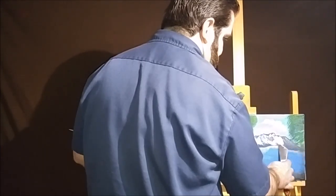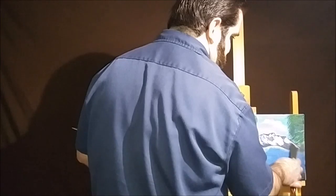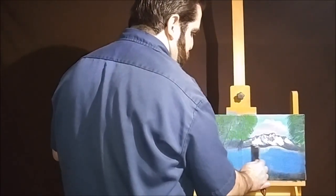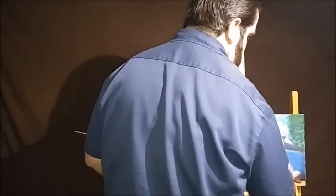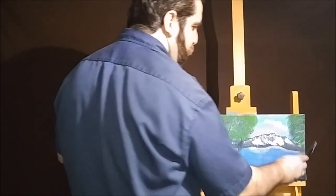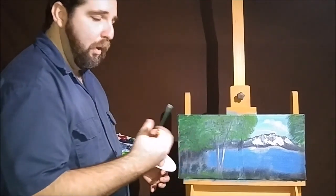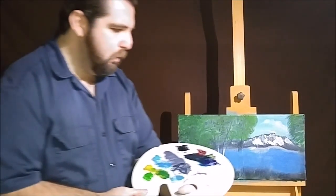Nice quiet rainy night here. All right, we're not going to be too worried about how that's going to look, because we're going to have a lot of greenery coming into this, a lot of trees that's going to be in this one.